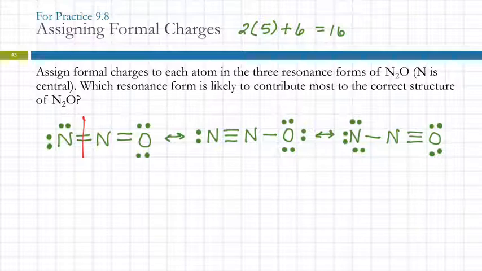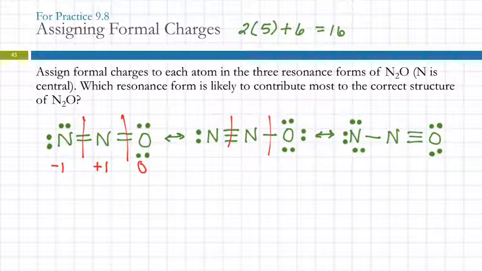So cut those bonds in half. Nitrogen brings in 5 electrons, it leaves with 6. -1 formal charge. Nitrogen brings in 5 electrons, this one leaves with 4. 5 minus 4 is +1. Oxygen brings in 6, leaves with 2, 4, 6, 0. See how I did that? Isn't that better than that silly equation? Half the bonding pairs. Well, just cut them up and count the dots.